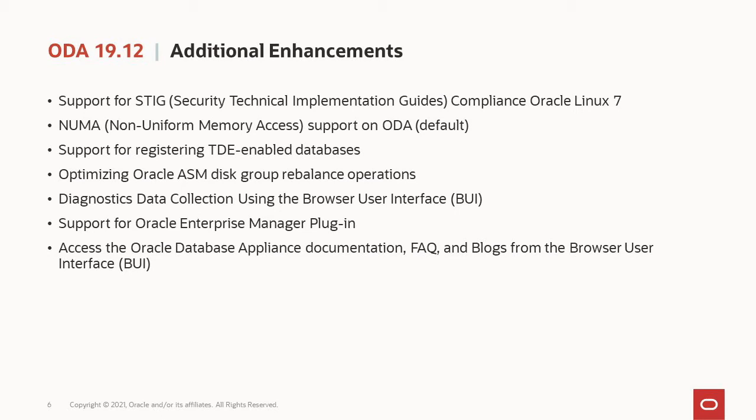And then this next one is very unique to ODA. As you know, when you have a disk failure or you add more disks, we go through what we call the rebalance operation, right? We restripe the data across all the drives. And this is a new feature in 19.12 and it's unique to ODA. Nobody else has this feature: we can do smart rebalance.